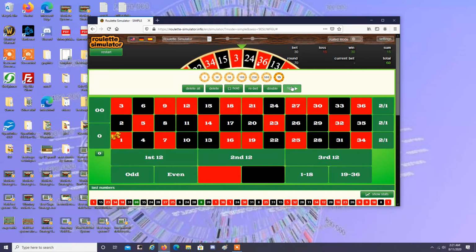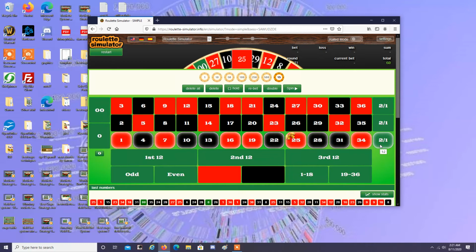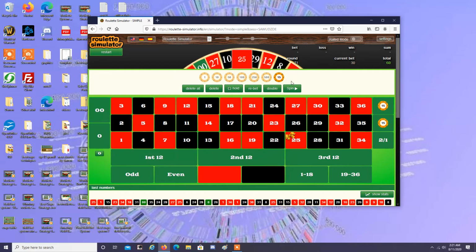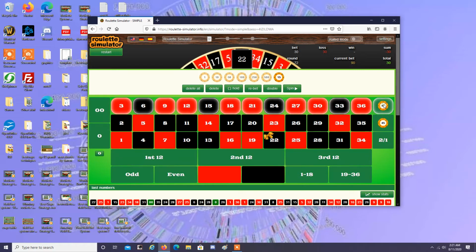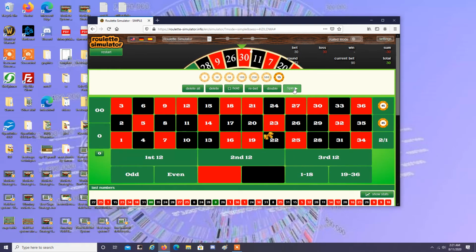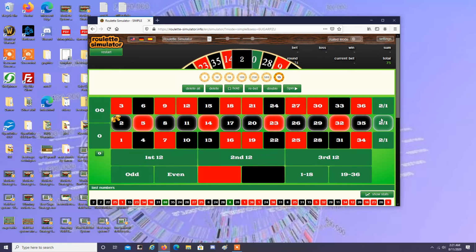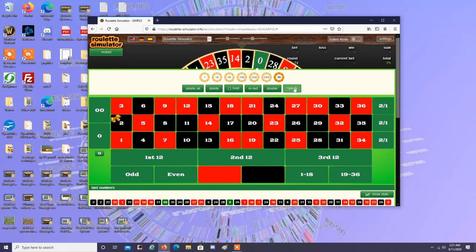So we have a 15 and a 1. We gotta wait for 2 columns or 2 dozens, and as you can see, 2 columns showed up in a row, that 1 and then that 25. So we're going to start in with the opposite 2 columns. Then we're going to go up to 45 and bet. And then we're going to wait for 1 to hit twice in a row. Now that's a column and a dozen, so we wait 1 more turn and see which occurs more times in a row. But neither of them did, so we're just going to keep waiting.